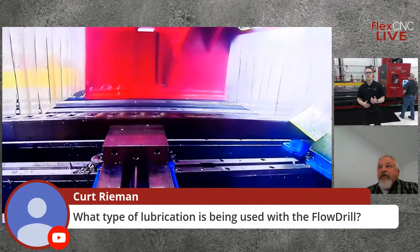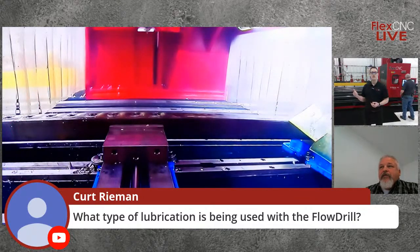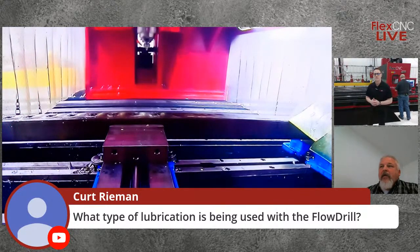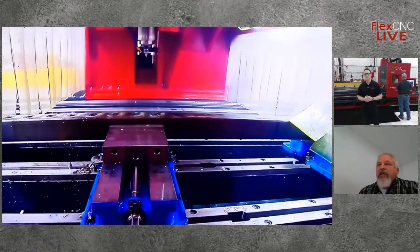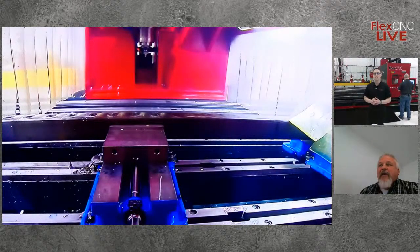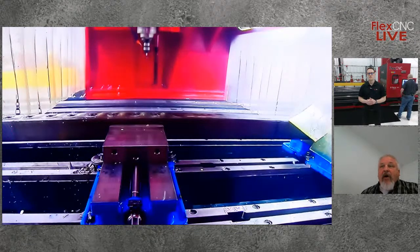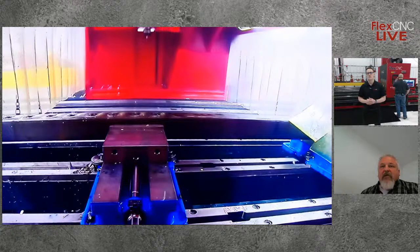Yeah, so for flow drilling, typically it's a paste that's used. You want to touch on that a little bit as well, Mitch? Yeah, we have our special lubricant that we provide. It's basically to act as a barrier between the flow drill and the part. What we don't want to have happen is over time, that bit will start collecting some particles of that parent material. And the lubricant is designed to create that barrier between the actual part and the bit itself to reduce, reduce is the correct word, the buildup of material.